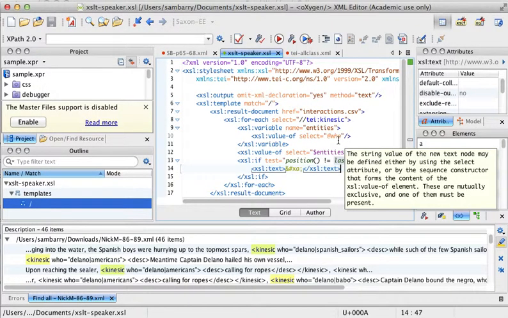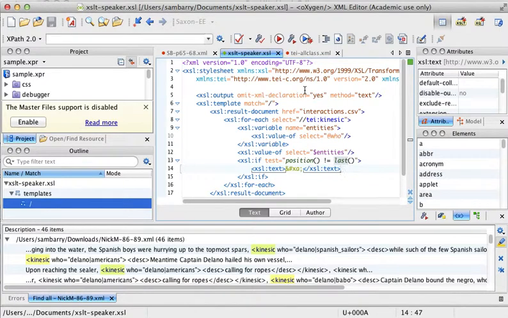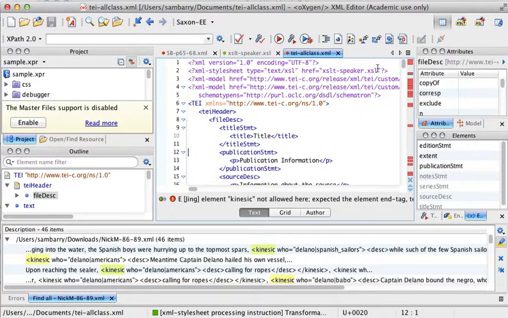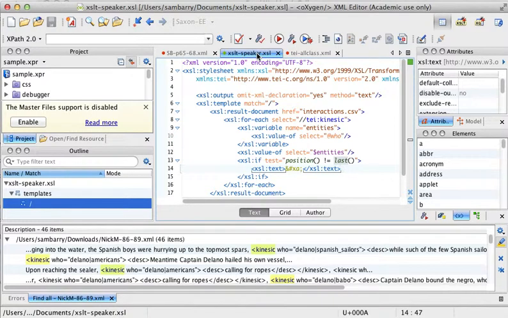Alright, what is in this XSLT document? Let me walk you through it. First of all, it's linked to this big TEI document that we have. Here's the link to the XSLT speaker.xsl, and here is that document. So I can actually walk you through this really easily. It's very short. It took a long time to create, but it's very short and simple.